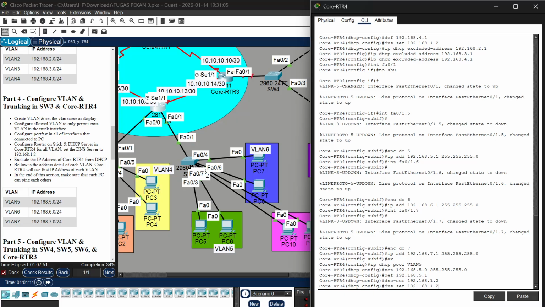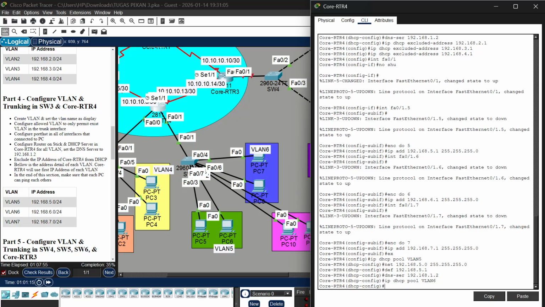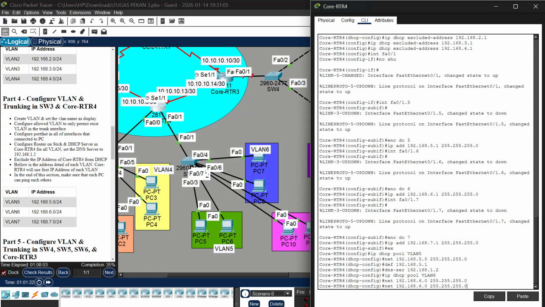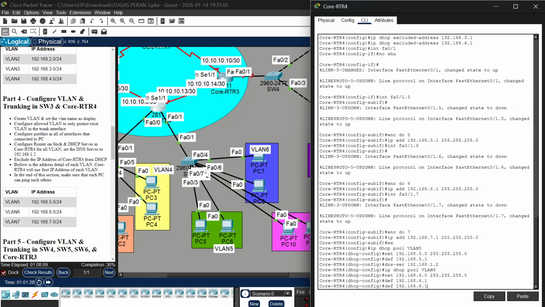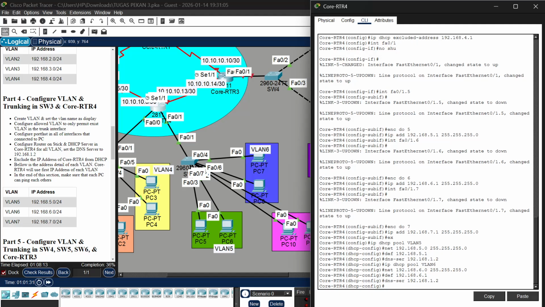Okay, so that's set. Now we go to the IP DHCP pool VLAN 6, network 192.168.6.0, and then we go to the default router 6.1, and then we go to the DNS server, same.